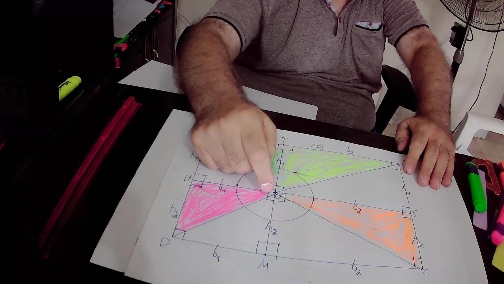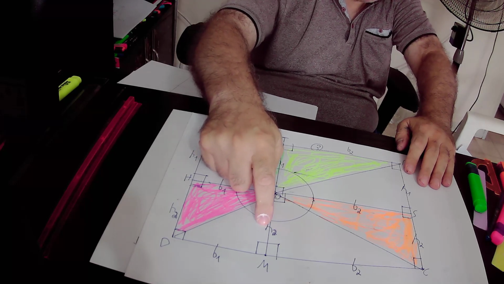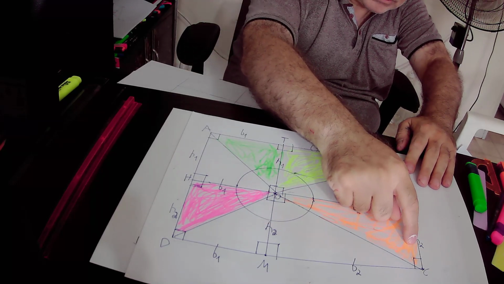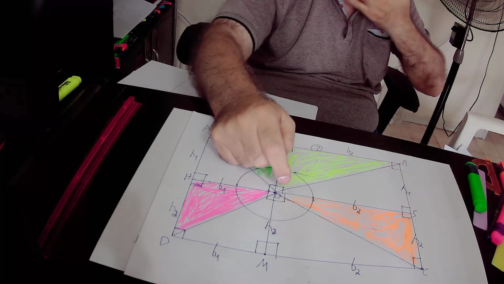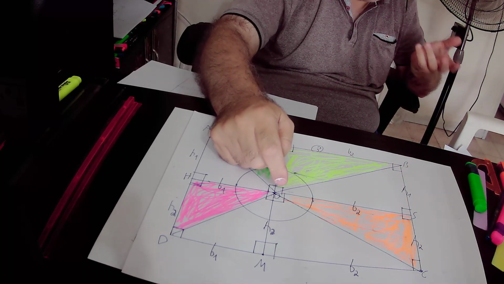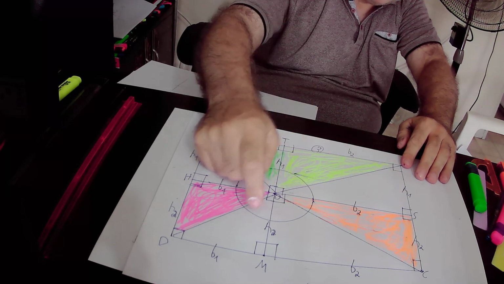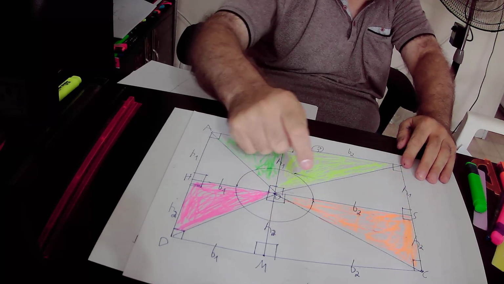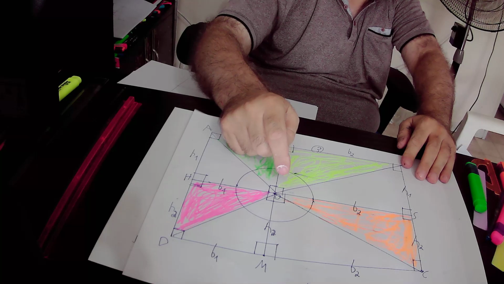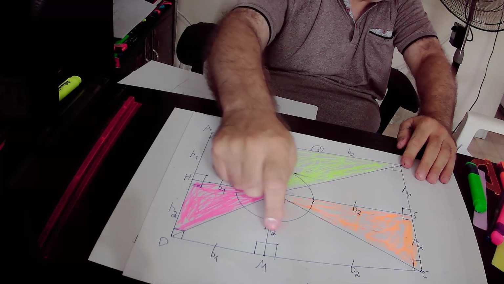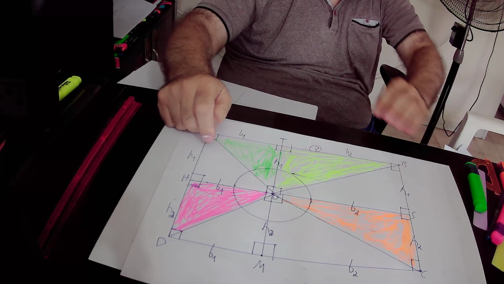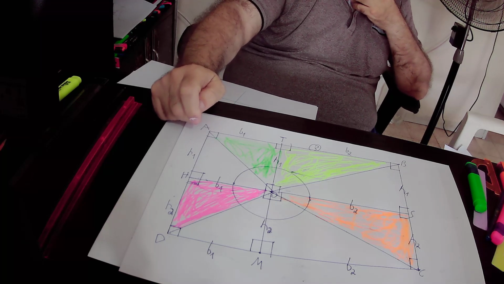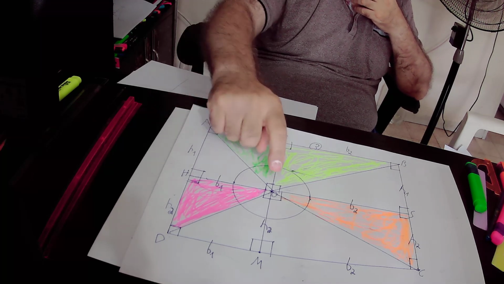But we know that side OM equals H2, therefore side SC must also equal H2. And finally, in rectangle OSMC, side OS must be equal to side MC. But we know that side OS equals B2, therefore side MC must also equal B2.